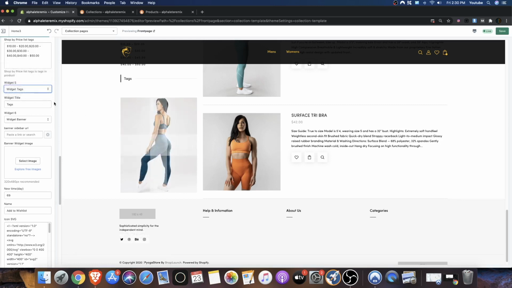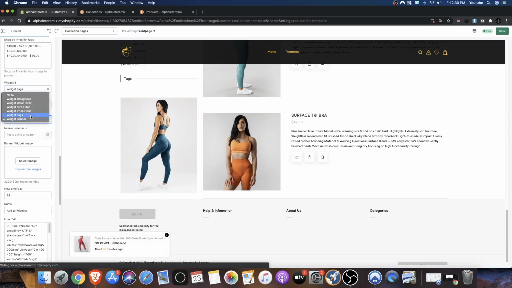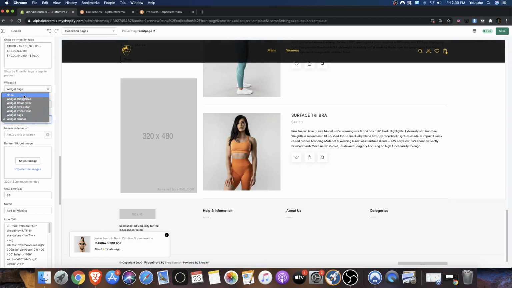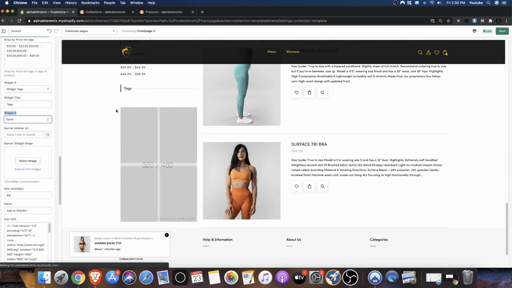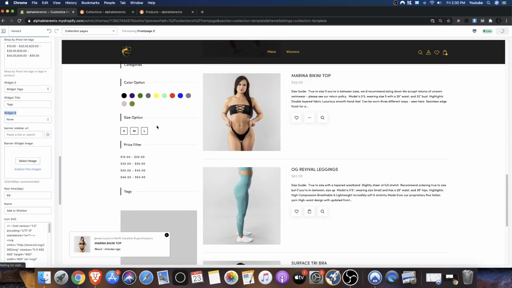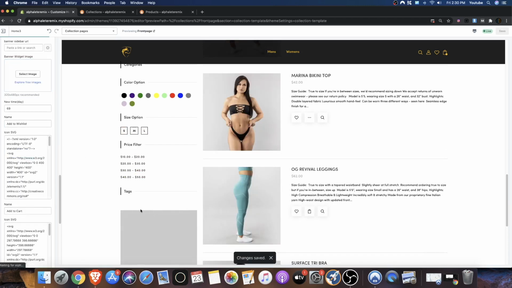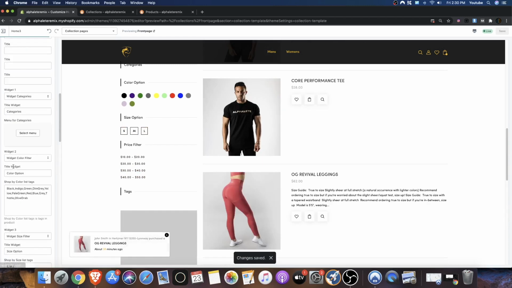This is just a widget, right? So it's a widget tag or widget banner. So this is widget 6, which is a widget banner. If I wanted to add a widget tag, I can do that. I can also add it none, so I can just get rid of this section completely, right? Which is also nice too. And like I said, you can edit all these different tags and different settings by editing the settings here.